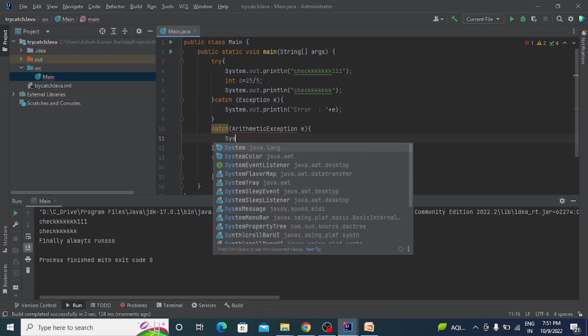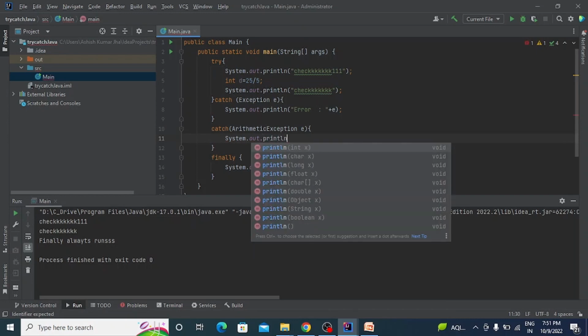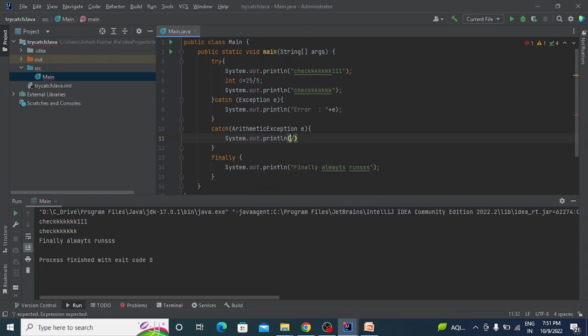So let's see what will happen here, and which one of the exceptions will occur.